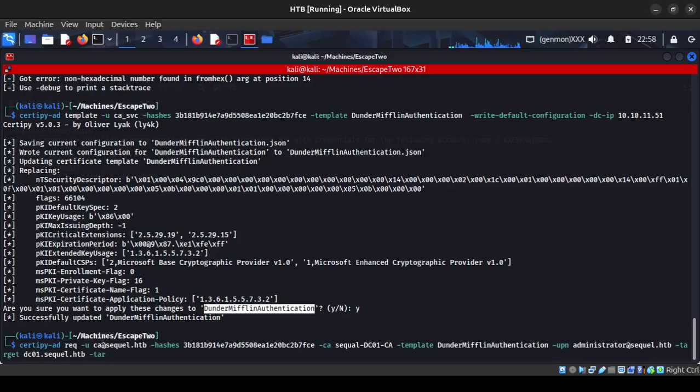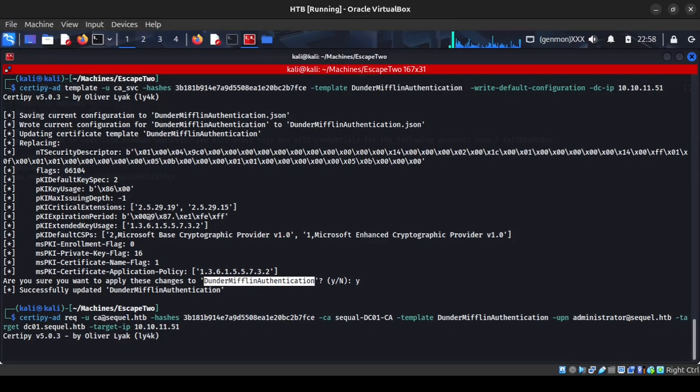Target IP is 10.10.11.51. Yeah, is it going to work? Let's try it.